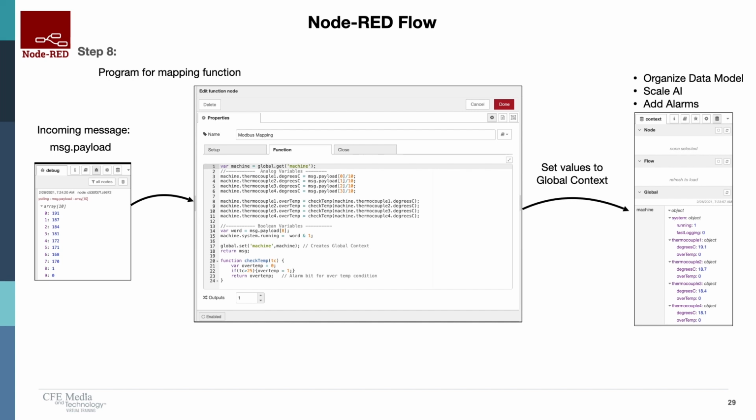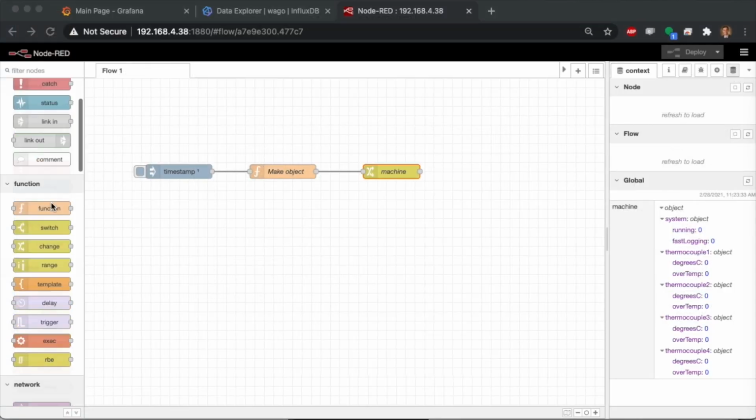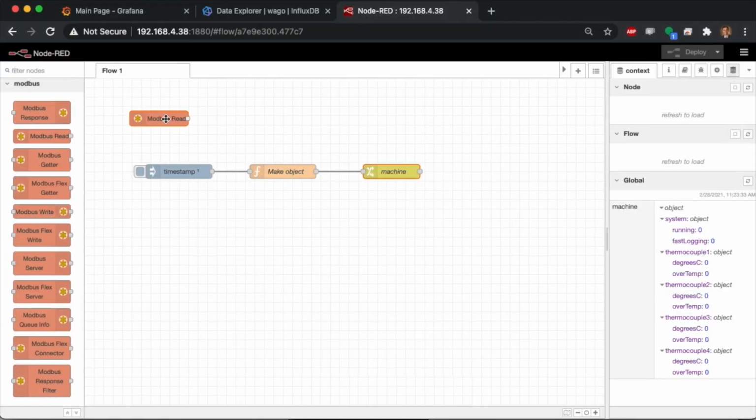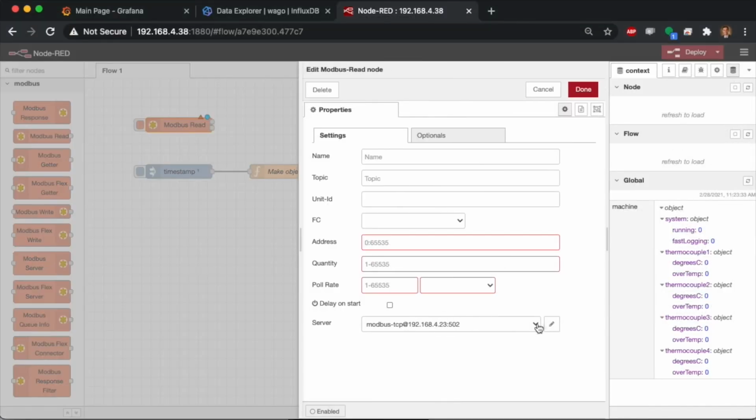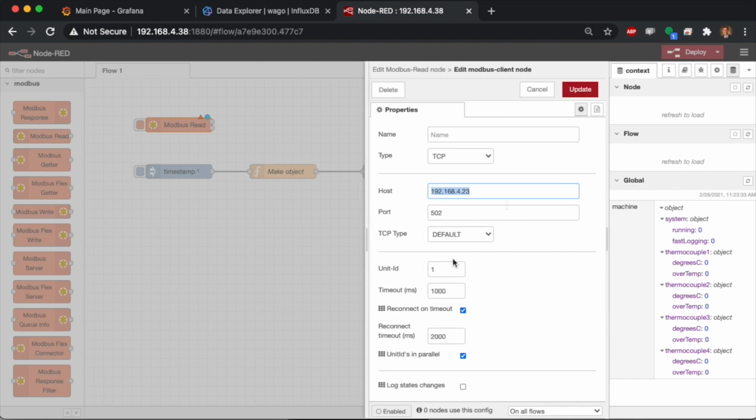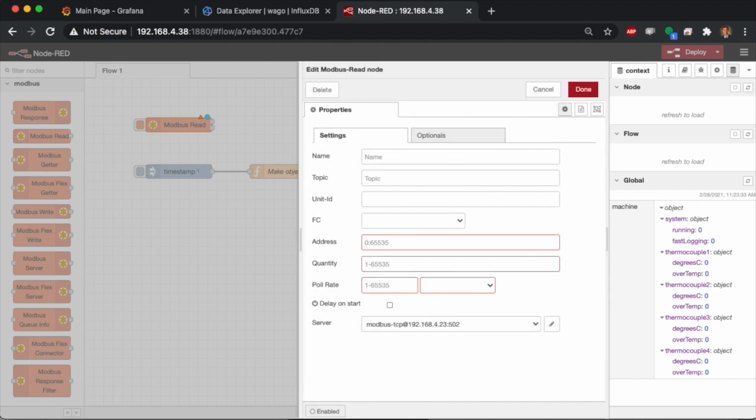And once you've deployed this and you're monitoring it, what you should see in the global variable list is the actual values being populated in our object coming from Modbus. Again, showing how that will look in Node-RED, I'm going to drag the Modbus read, click the little pencil icon, put the IP address of the device. We're going to change this to function code 3, which is read holding registers, read address 0, 10 words. We're going to read it every second. We're going to click done.